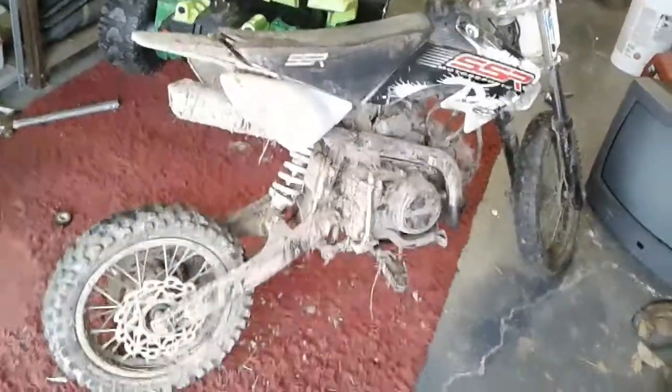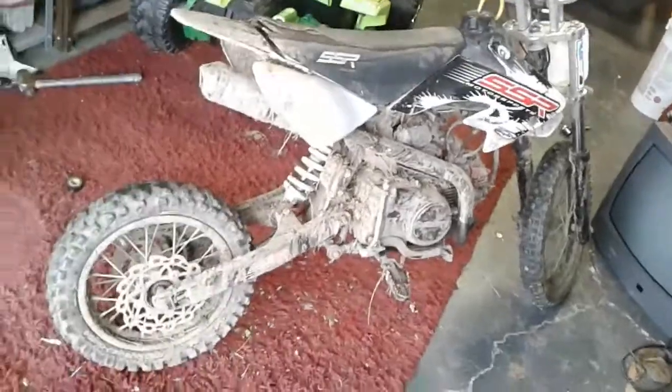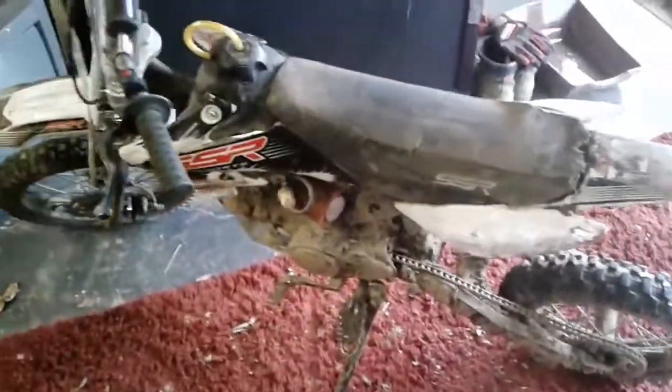Power-wise, the bike has a lot of torque. It's very surprising, because a lot of people, when they look at the bike, think, wow, such a small bike. And I'm like, yeah, well, wait till I start it up and you hear this bad boy. And once people ride it and everything, they're like, wow, this thing's crazy.